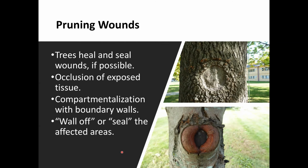race is on. So the fungal organism is going to establish itself on that exposed tissue and start excreting its enzymes, decaying the wood while it's feeding on it. But the tree is in a race against time to try to seal that off to stop the fungal activity. And so you can see this one is fully recovered through, and what it does is compartmentalize or wall off that wound to protect against the fungal organisms.